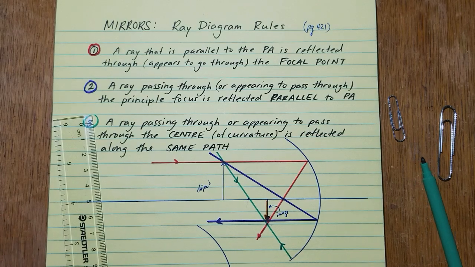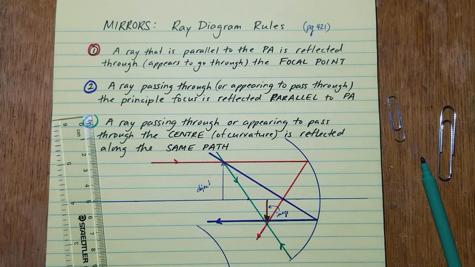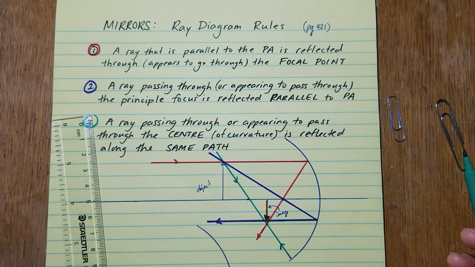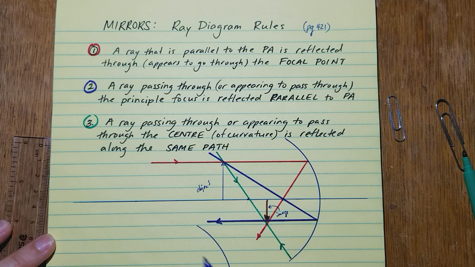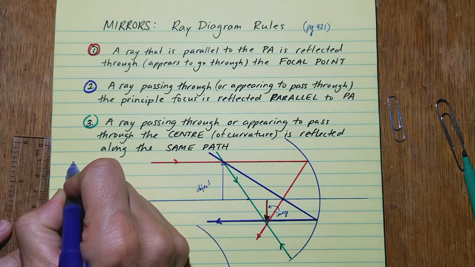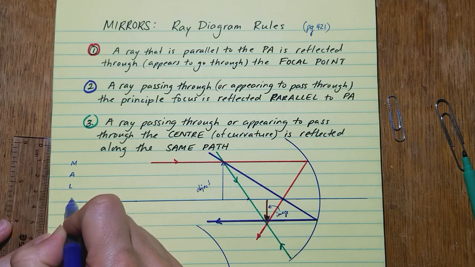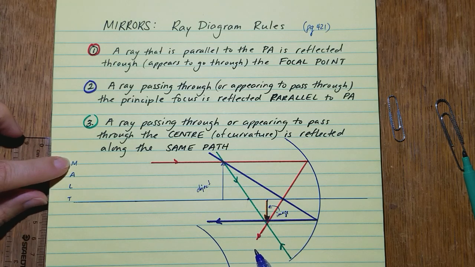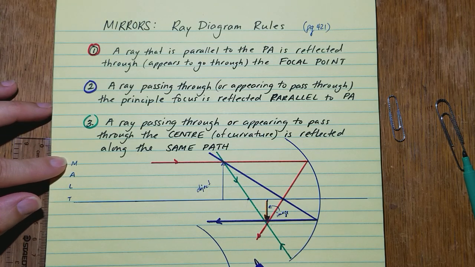Okay, so now, your textbook, I'm not sure if it calls it MALT. Sometimes it's called MALT, sometimes it's called SALT. But essentially, we want to examine the characteristics of the image. All right? So what does MALT or SALT stand for? M-A-L-T. Like I said, sometimes you'll see it. I used to call it SALT.